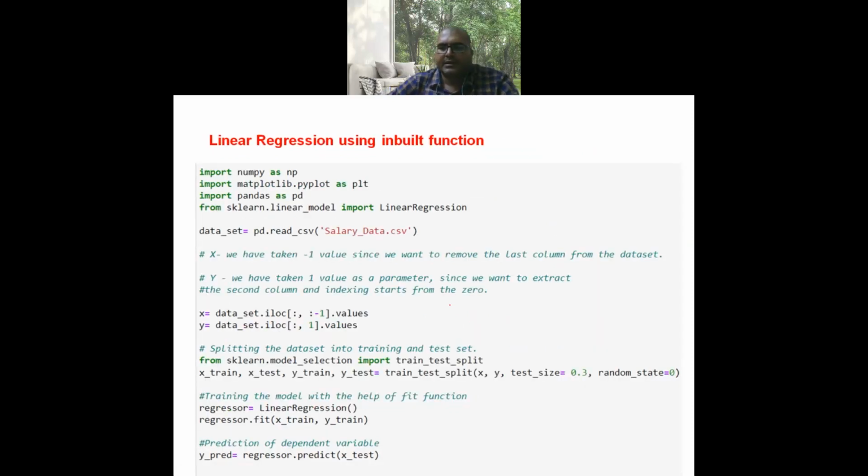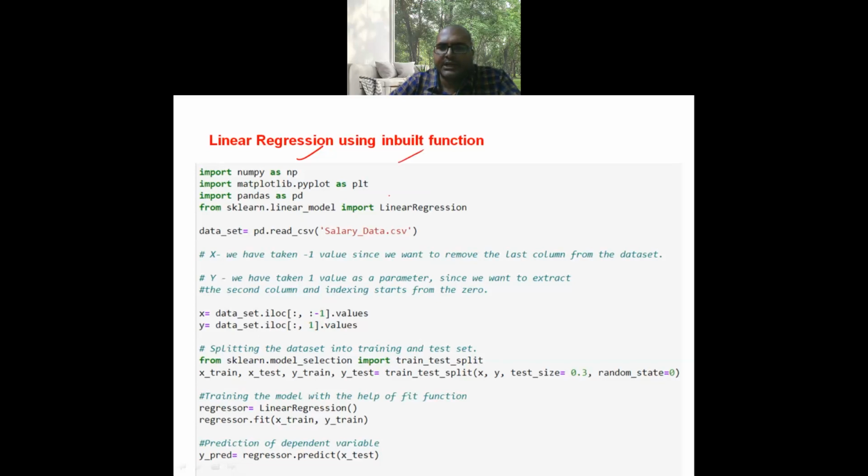Linear regression using inbuilt function. In the previous example, we calculated the coefficients which are obtained from the least mean square algorithm, and in this example we are going to write the Python code for the regression algorithm using an inbuilt function.